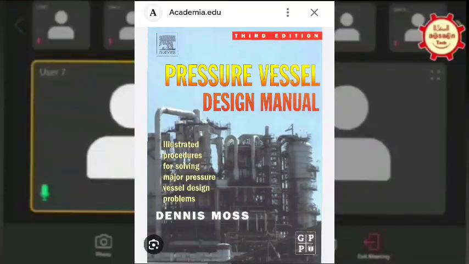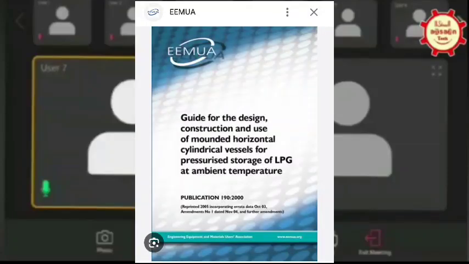I don't remember, but maybe I will post after some time. But I think EEMUA 190 is better than Dennis Moss. Atul Sharma, if you refer, that one is better. It is posted in the group. Yes, sure, thank you. Any other opinion?